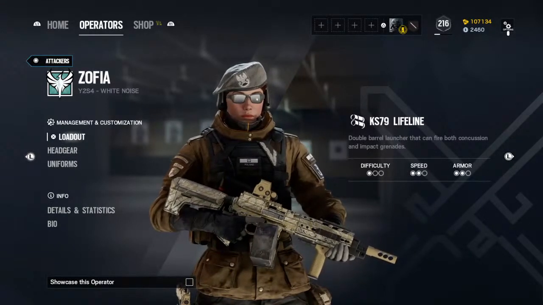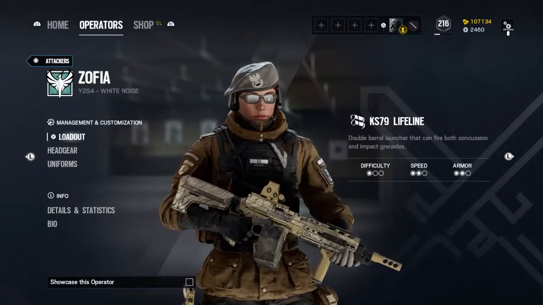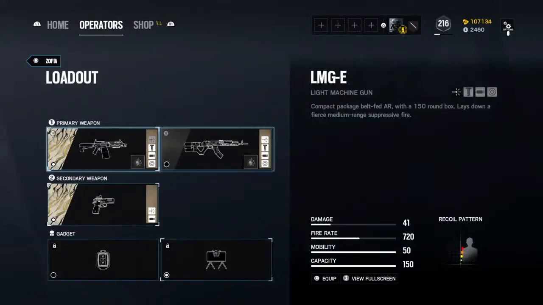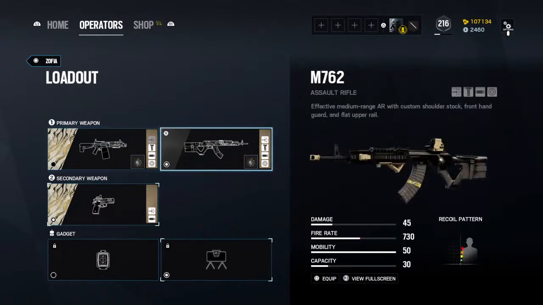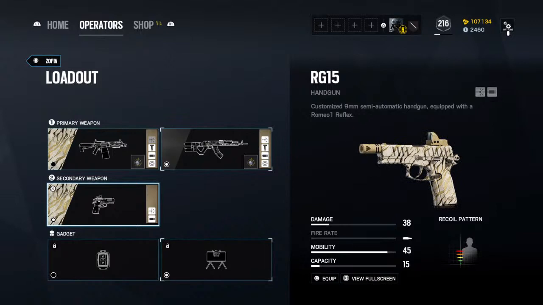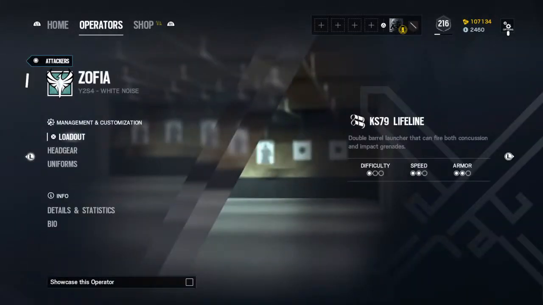But I mean, sometimes it is. Once again, situational. But yeah, you want to try and use her to clear any sort of utility. I don't know why I had LMG equipped, but M7 is probably the way to go. RG-15, pretty great secondary weapon. I love it. You can run breachers or claymores. I run claymores, personal preference once again, but you can soft breach with the breachers. Choice is up to you.